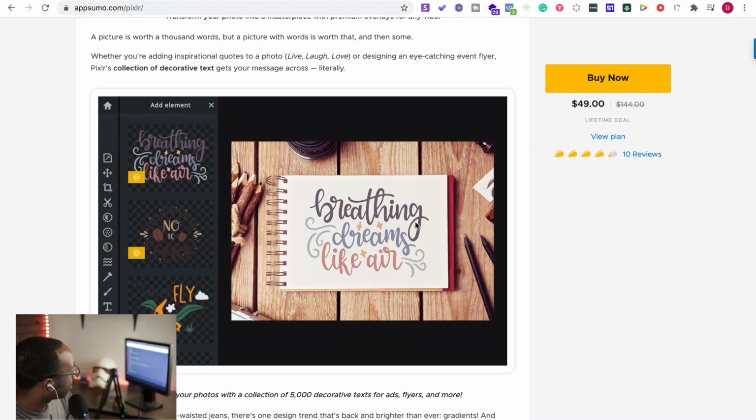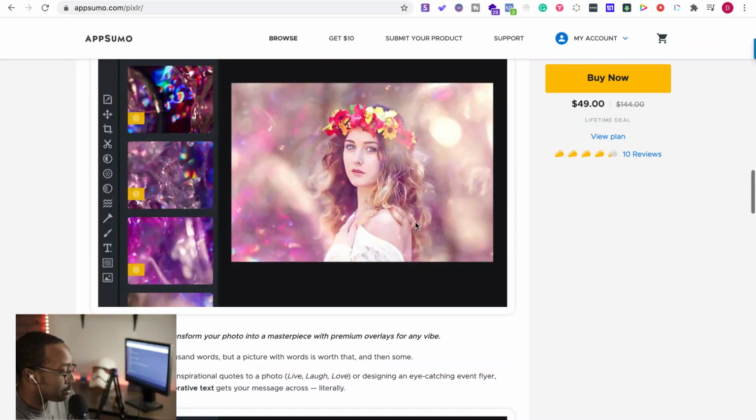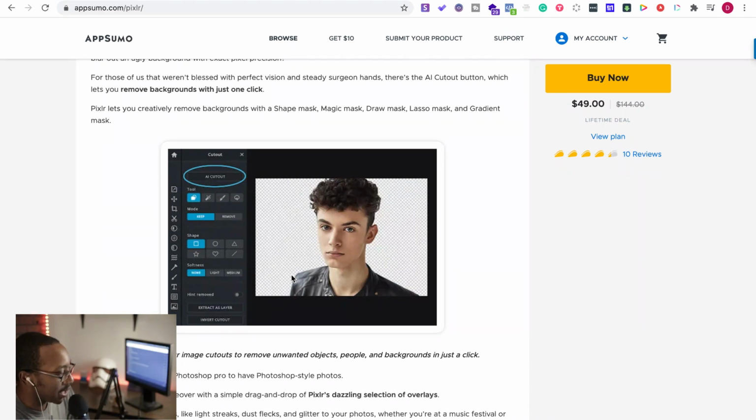How good does AI cut out from Pixlr? Gabriel, it's pretty good. It kind of just depends on the image that you have, right? The basics are pretty good. If it's something like the strands, if you see this image and all the strands are all over the place, maybe it could be a little bit better, right? It depends on how detailed you're looking at. And of course, you can go in and do a little bit more. If you want to see an example, we can do it a little bit later. But for the most part, it's going to be pretty good.